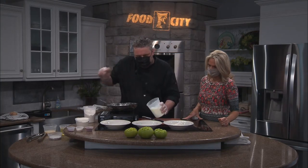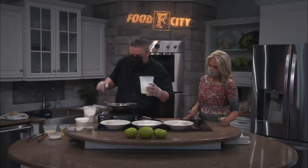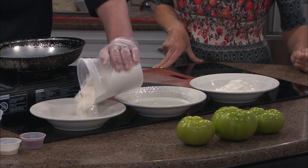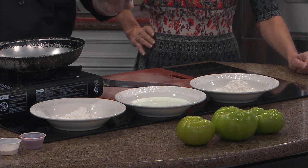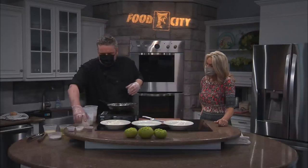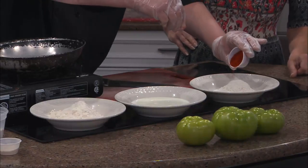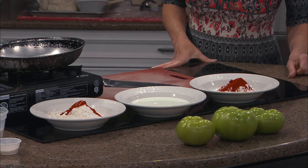So that's just some all-purpose flour and some good Dutchess Dairy buttermilk. This is where it gets messy — always messy, always. And our last bowl, I'm going to do a little bit more flour, but the kicker is some White's meal cornmeal. And then you've always got to season everything. I have some smoked paprika, and this has actually been smoked in bourbon barrels, so it has an amazing aroma and taste. Bourbon barrels — that's pretty cool.